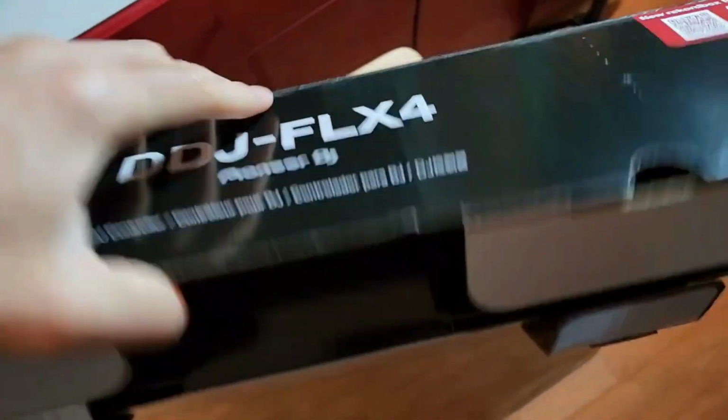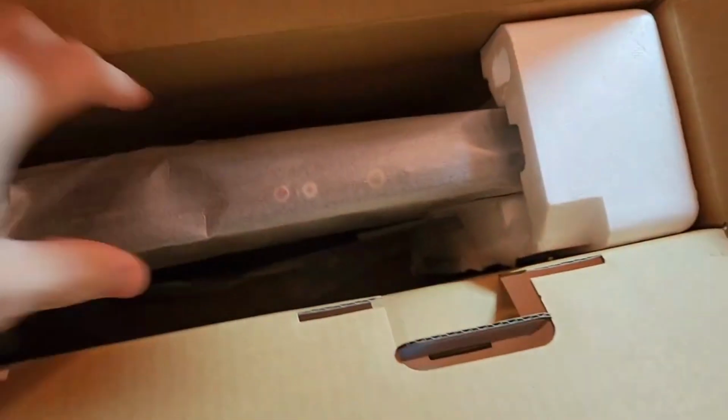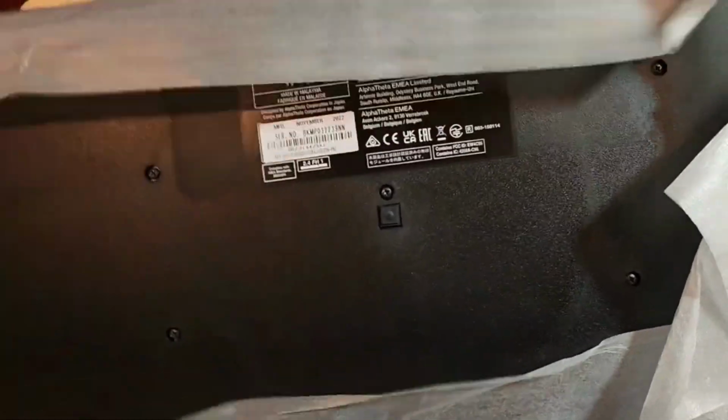So why I bought this: I wanted something cheap, something that worked with both Rekordbox and Serato, that I could use for cheaper gigs, and something that would be good for practice and really portable. I had something similar, but I sold it, so it was time for something new. Back, take out this packaging, let's see what we have.